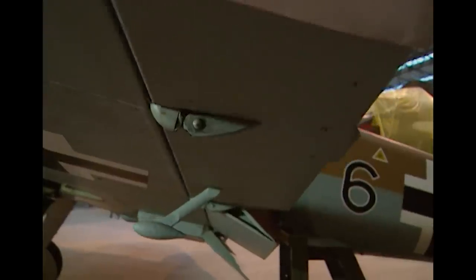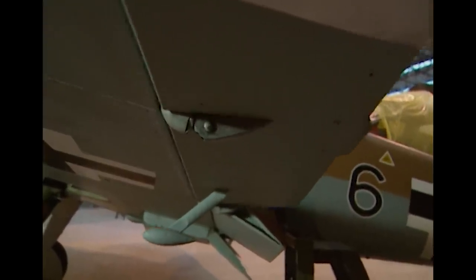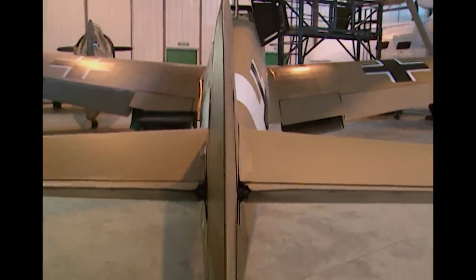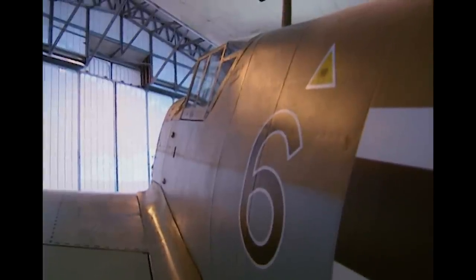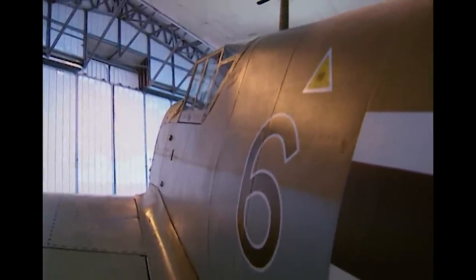Well, I love it. And as of October 93, I'm now a member of the Battle of Britain Flight. During the week, I work on the BBMF, and at weekends, work on the Messerschmitt. Doesn't leave me a lot of time to do anything else. I think my wife has become used to me disappearing for a couple of days on end, but it's taken 20 years to get this far.